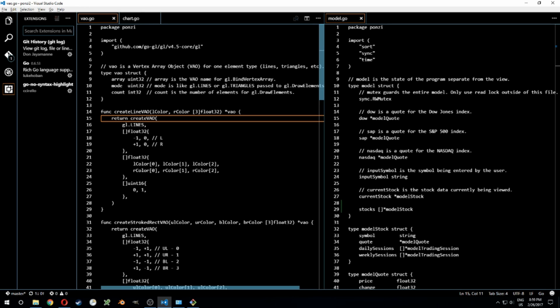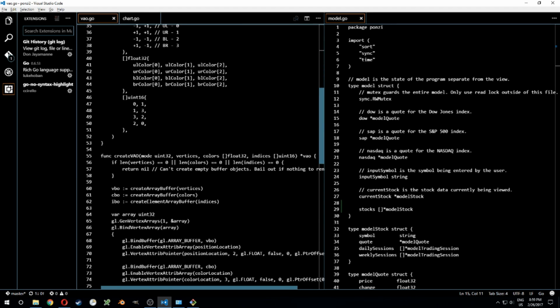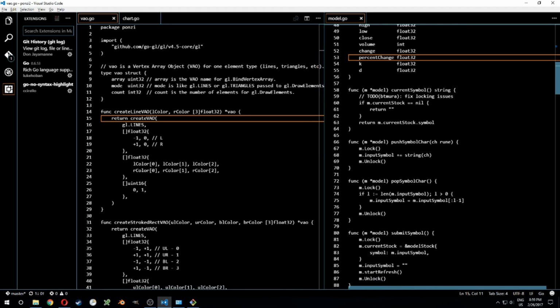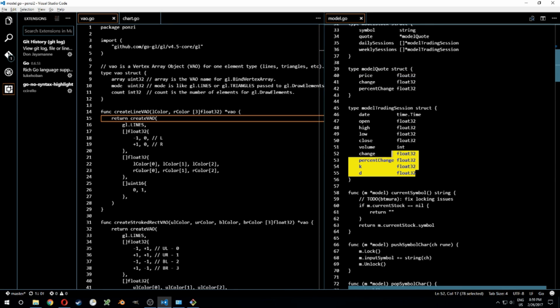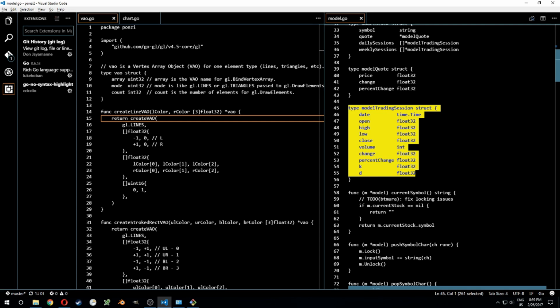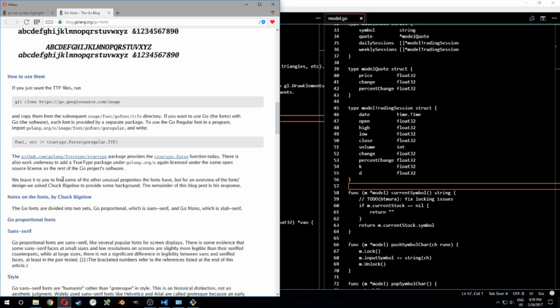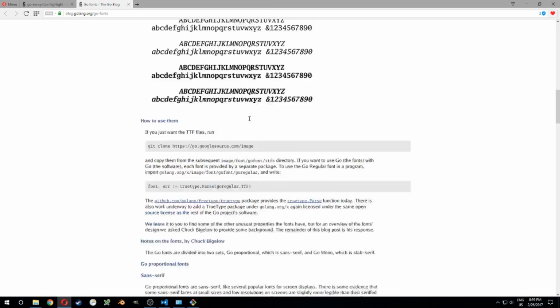It seems like about 2,500 people have drunk the Kool-Aid, and now I'm going to give that a shot as well. Next is to use a proportional font. This is a fixed width font. As you can see, a lot of things just sort of line up nicely in structs. The fields are all lined up. And I thought, why not? I might as well use this opportunity to use the Go font.